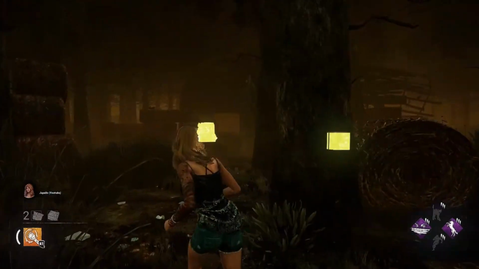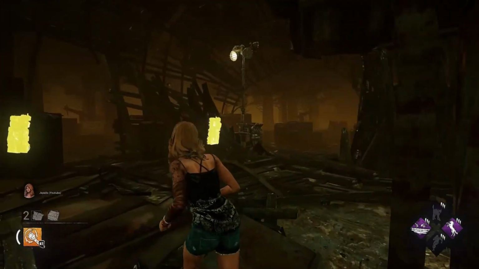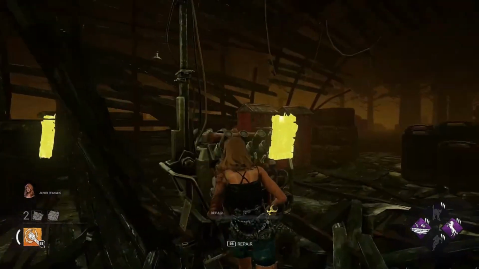Now let's take a look at the Clown. He has been recently reworked and now has the ability not only to slow you down and end chases quicker, but also to speed himself and the survivors up too.